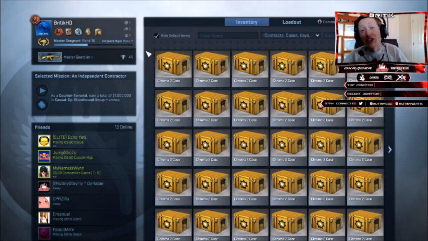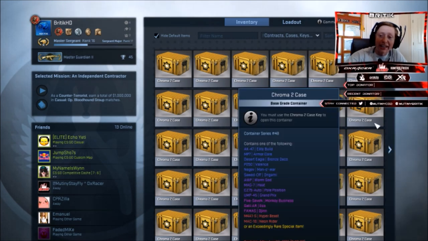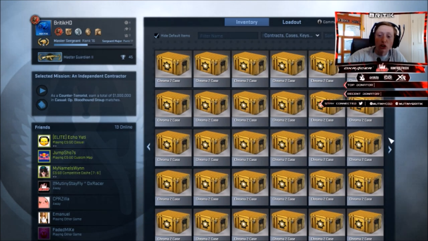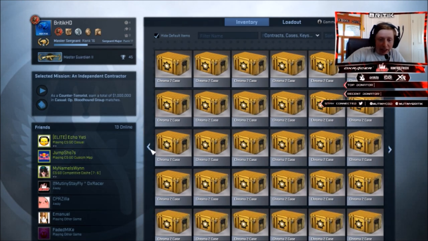What is going on? This is your friend Brady coming at you fast with a 100 CSGO case opening. We got 80 Chroma 2 cases, 10 Operation Phoenix cases, and 10 Breakout cases all on deck right here. And we are actually also screen sharing with the Mutiny YouTube Mutiny COD team right here.